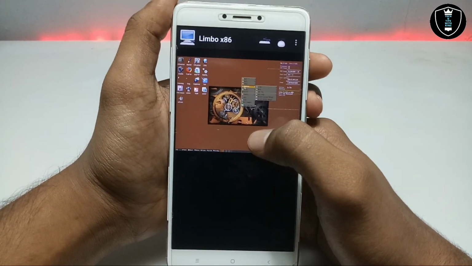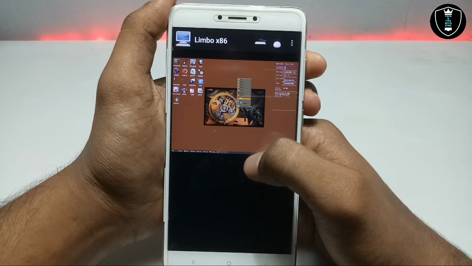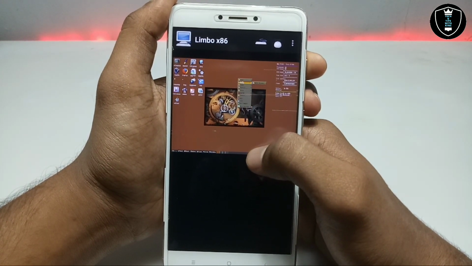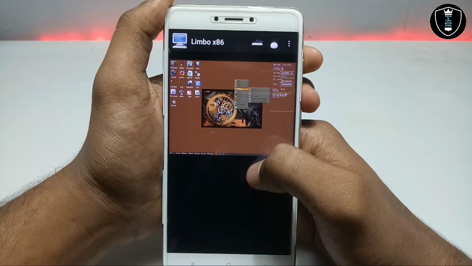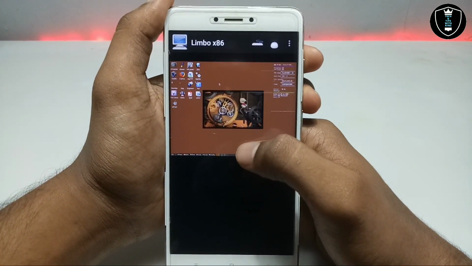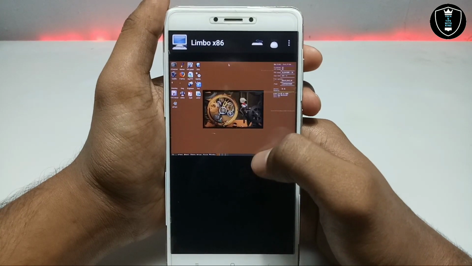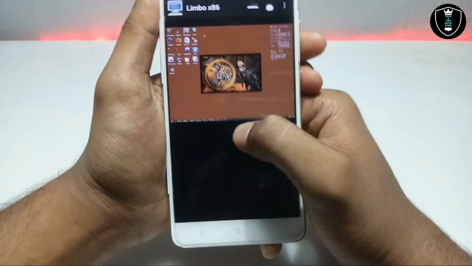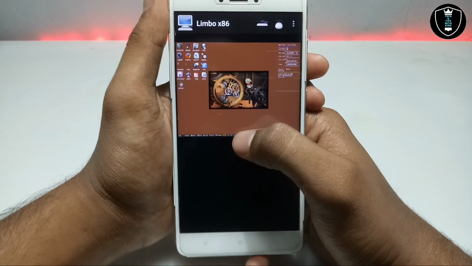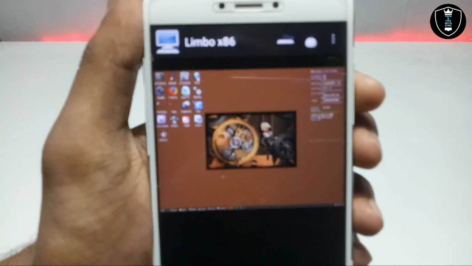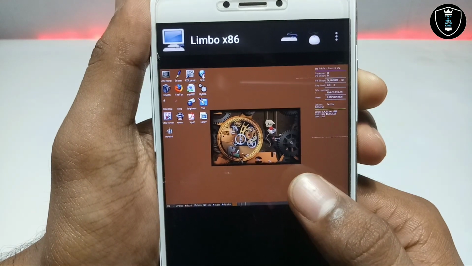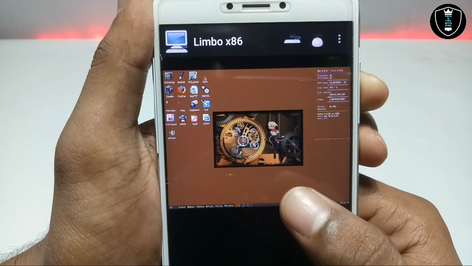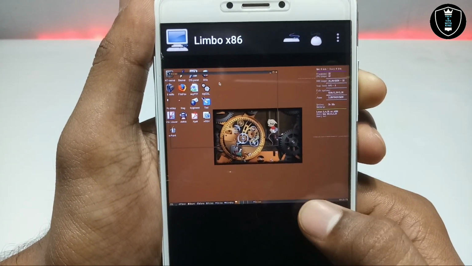While using the volume up button, you can use it as a mouse. While using the volume down button, you can get more options like a mouse, as you can see on the screen. Now let me first show you the internet is working. It has preloaded software like Firefox. This is the Dillo browser; I am going to open it and show you whether the internet is working or not.